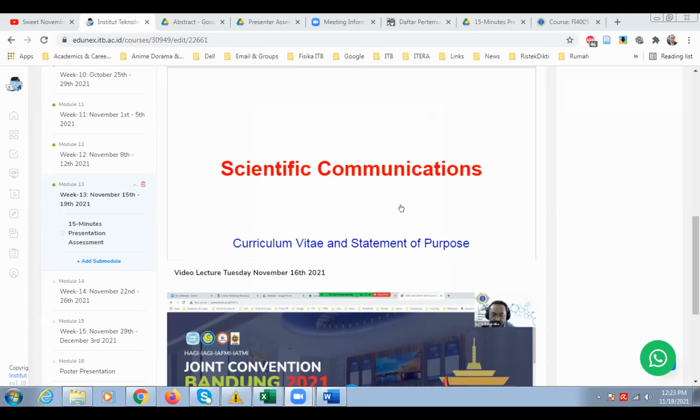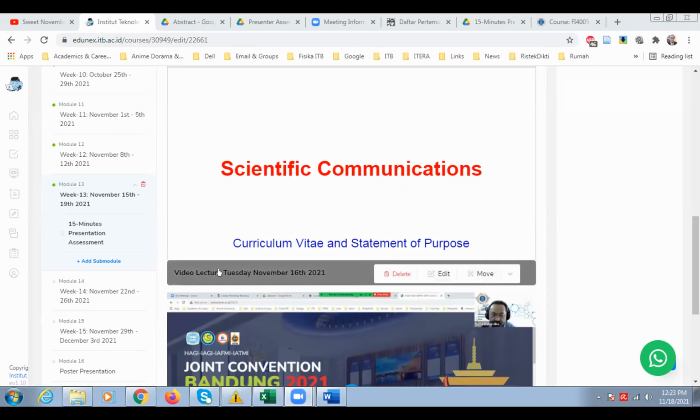Okay, I think everybody is clear with the explanation at the moment. I have shown you briefly the typical poster size, and I've shown you the LMS for the 15-minute presentation preparation, and what you need to do as a presenter and also as a listener or attendee of each presentation. And it's kind of typical.